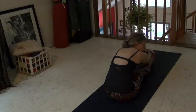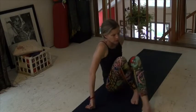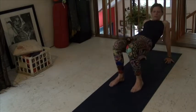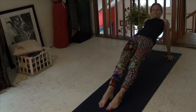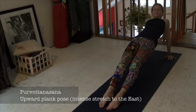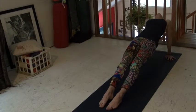You know, it dawns on me that I should have done that facing the other way. So let me do it facing this way and look at my feet, okay? So, coming up into upward tabletop, walking the feet forward, hopefully my feet are in the shot, see what they're doing. They're really reaching for the floor. Oh, it's intense. Probably my legs are shaking. It's a lot. It's a big stretch. Breathe here. Big stretch for the shoulders too.